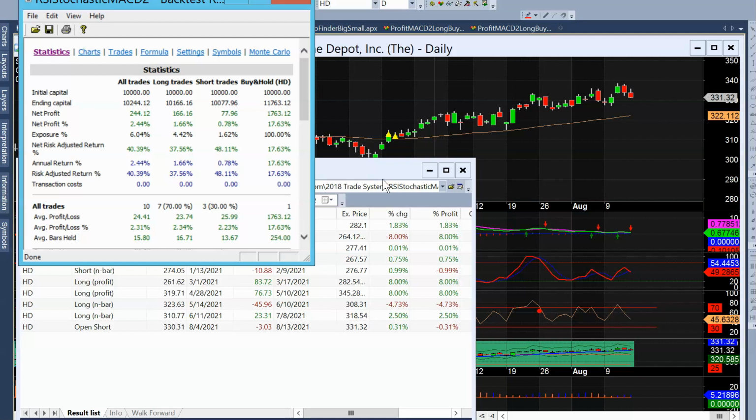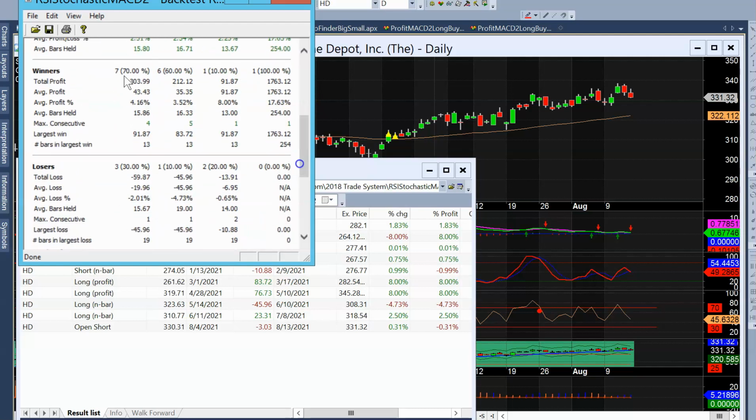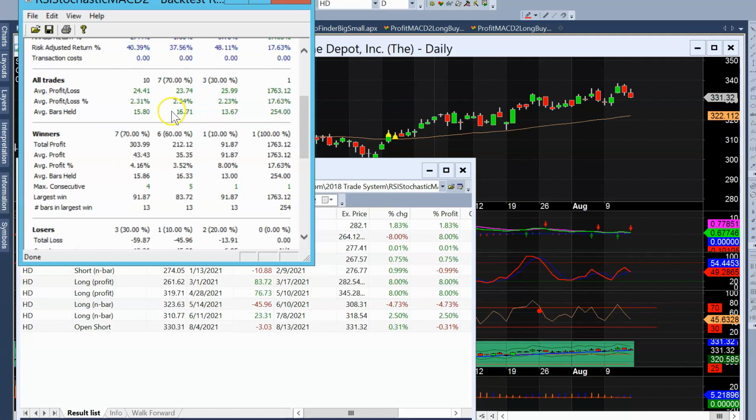I'm just telling you, a lot of people start out with the RSI and then they work up to the MACD and the RSI. These are very common. Anyway, the win rate here is 70%. Good enough. There's lots of people that trade with strategies that are 50%. And how many trades did we get? 10 trades. So I have 3 stocks that are good starter stocks.